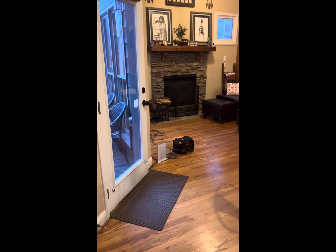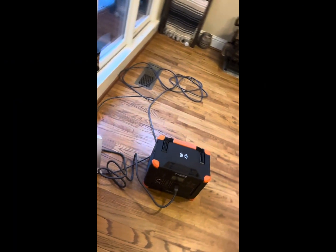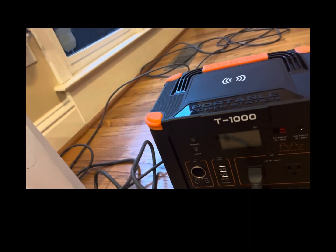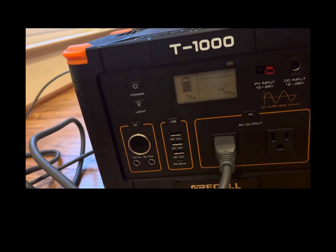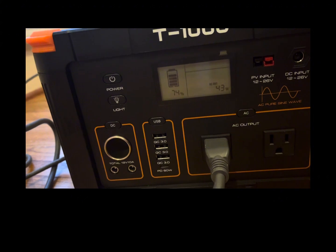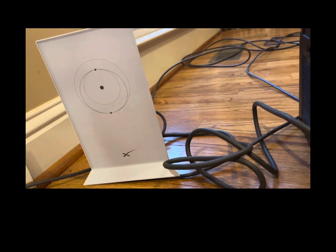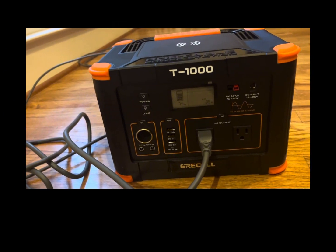It has now been eight hours, and that was the minimum I was hoping for. Let's see what we have right now. I started at 10 a.m. and it is six o'clock p.m. — it's been at least eight hours. And it looks like we are at 74%. Not bad, I'm happy. I was hoping for just eight hours, so we'll see how long this goes on.